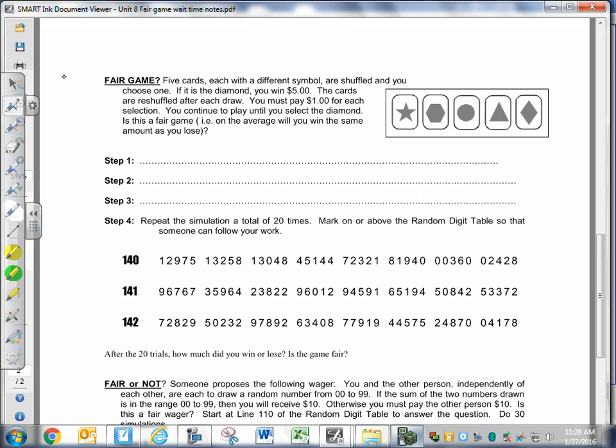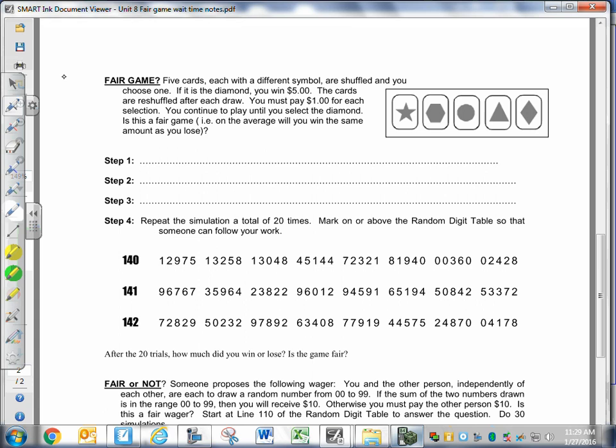If after I do the simulation a bunch of times, I end up with a positive value for my average winnings, well, then that game is favoring the player. And I want to keep playing that game as much as possible. If I average all of my winnings and I get a negative value, well, that means probably the game is favoring the house or the person who's proposing the game. That means I don't want to play that because, on average, the house will always win. Which is why Vegas exists these days, because all the games that you can play in Vegas, on average, favor the house, just by a little bit. That means, on average, if people play enough, the house will always win.